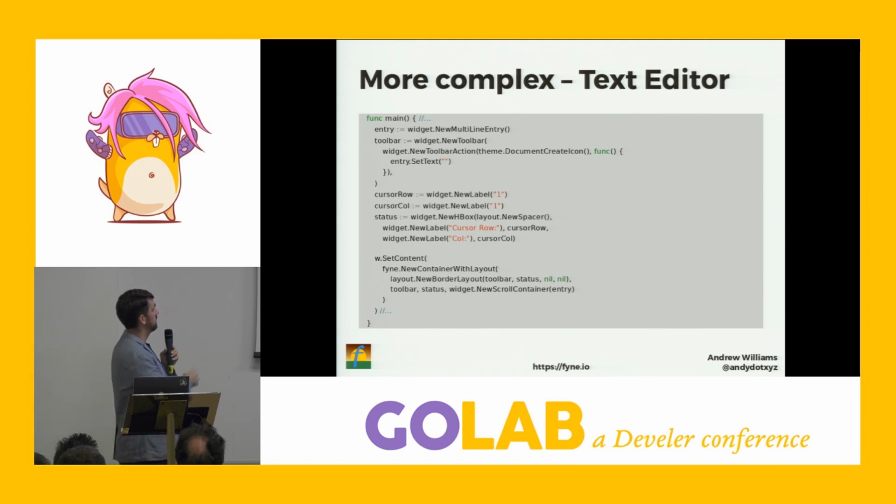The reason I wanted to highlight the status bar here is when you want to change something on your interface, what do you have to do? Is there thread management involved? When I get a change here, what do I do to go there? Well, actually, you would just put a callback on the entry so that when the cursor moved, you set the cursor row text to the cursor row in a string format. And the same with a column. That's 2 lines of code, no thread management, nothing to worry about.